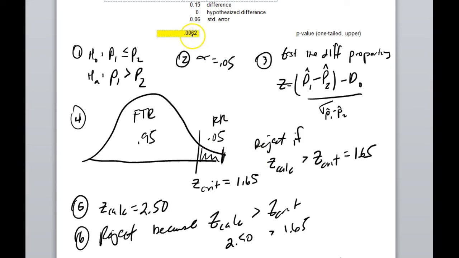Then we can look at this p-value, this 0.0062, and you can think of this 0.0062 as the probability that no discrimination is happening, right? So what's the opposite of that? The opposite is there's a 0.9938 probability that there is discrimination happening. That's what we tested for. Okay.